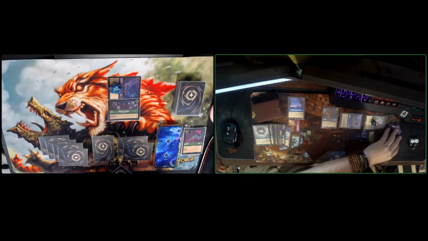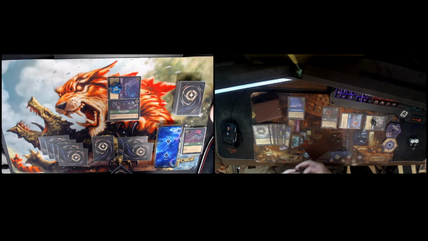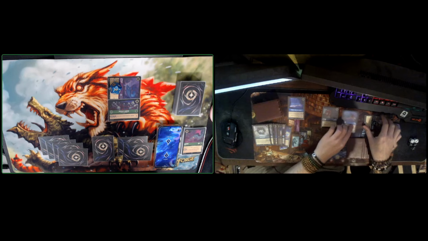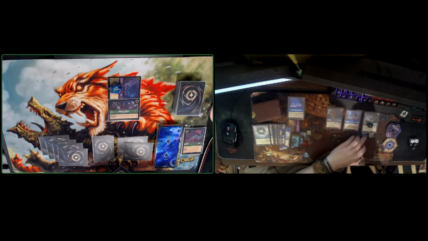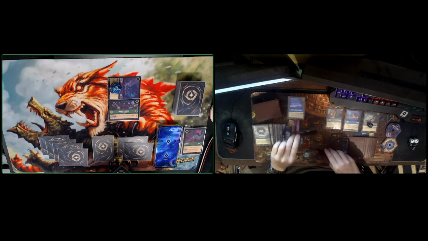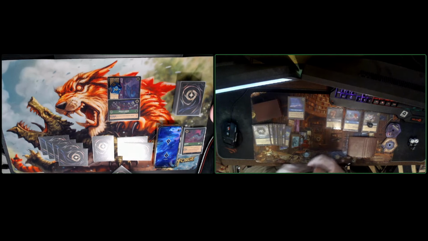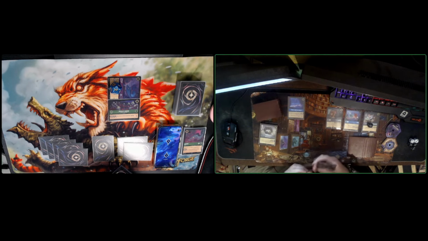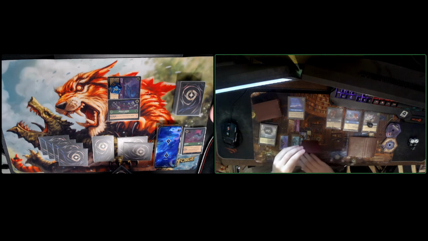Not too bad, but I have Baboom on my hand, so Baboom. Well, no, I'm joking. If you have some way to deal 1 damage, I draw Baboom now. Yep. Look, here you go. Baboom. Okay. Nice. So I draw a good card.